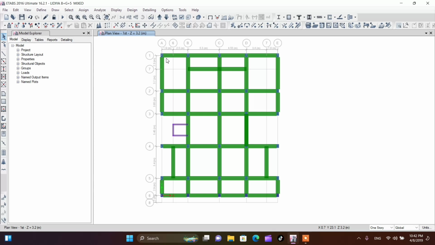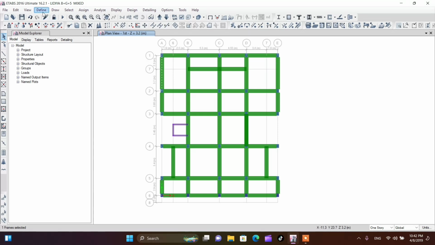That is, our ribs transfer load to the girder beam. So for the other beam, you have to change the dimension or the cross section of this beam because it's not the main beam, because the loads of the rib are transferred to the main beam, that is the girder beam.